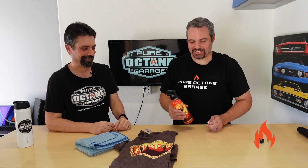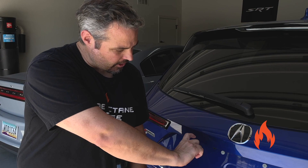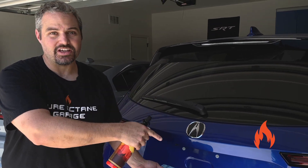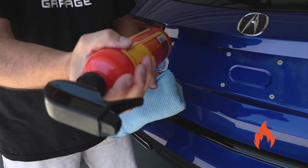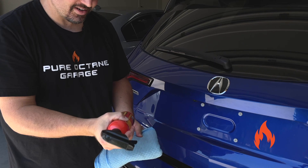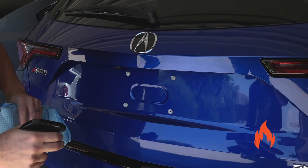You guys have to come to Arizona and get a bottle so you can tell us what you think it smells like. Let's head over and lay some down — let's clean a small area. Okay Ryan, we're over at the vehicle here. We're just going to do this small area of the license plate area to kind of show you. Definitely dusty — you know the back of an SUV. The dust likes to sit there, it collects on the glass. I'll give it a good shake. It's always good to mix ingredients.